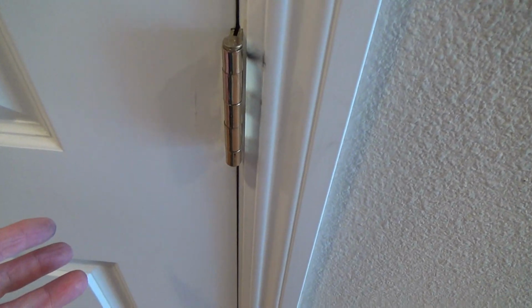And I haven't even looked at this door yet, but you see? There it is. There it is. There it is. Once you get all that residue off and you clean it and you paint, guess what? If you don't do anything else to this door, guess what's going to happen after 5 or 6 months? Same thing. And you're going to have all that on your nice new doors.